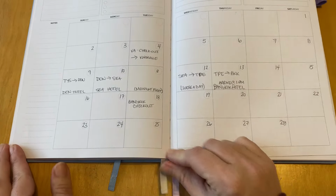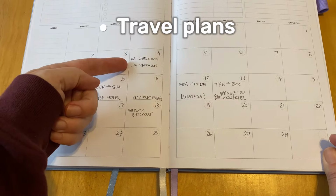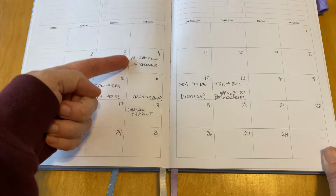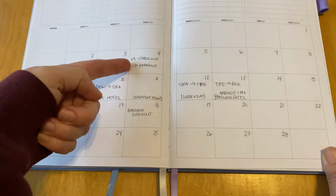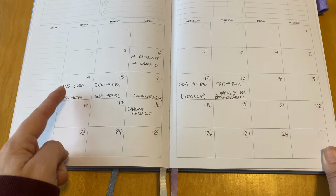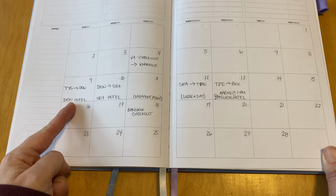This is our monthly schedule, and we are going to be leaving where we are staying right now in Virginia to go to Knoxville, Tennessee, which is where our family is and where the people who are going to be watching our dogs and cats are located. So we're going to spend several days with our family, and we are going to fly out of Knoxville on the 9th. We're going to fly to Denver.